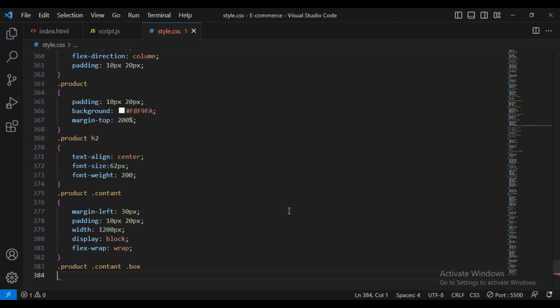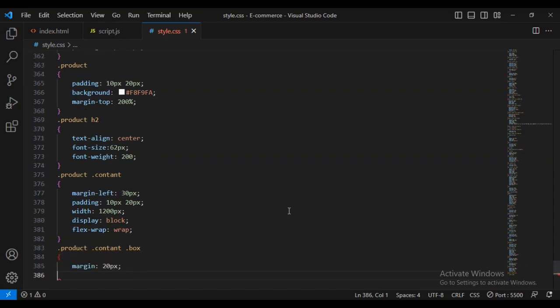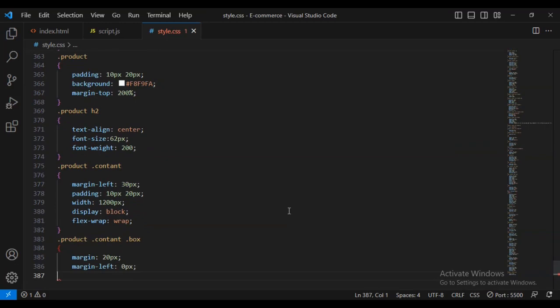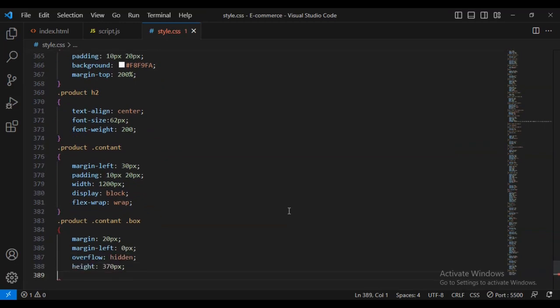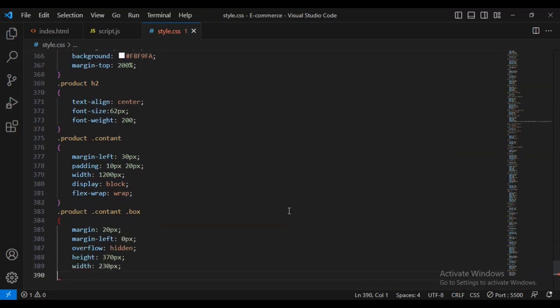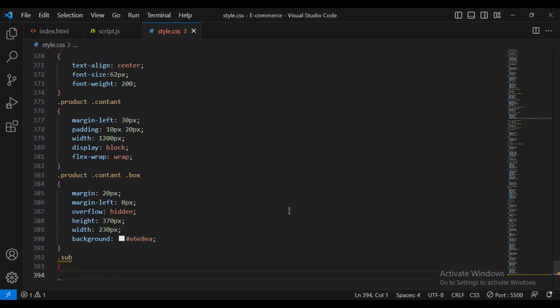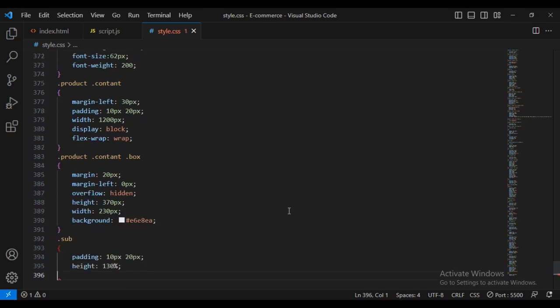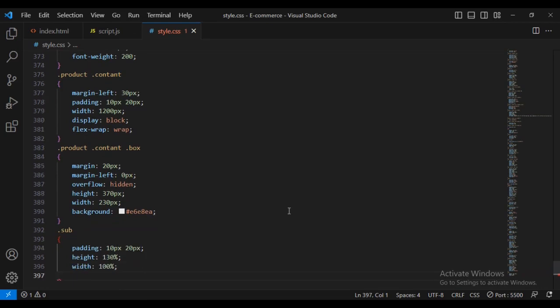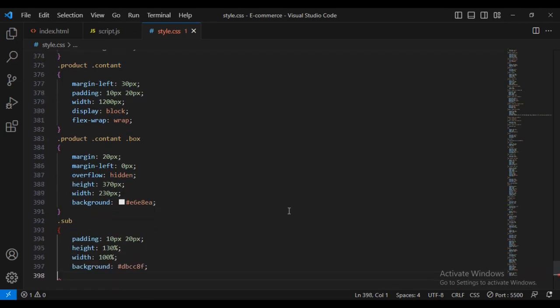Let's start the box. Margin 20 pixels, margin left 0, overflow hidden, height 370 pixels, width 230 pixels, background color. Let's start the sub at the bottom there: padding 10 and 20, then height 130 pixels, width 100%, then background color.